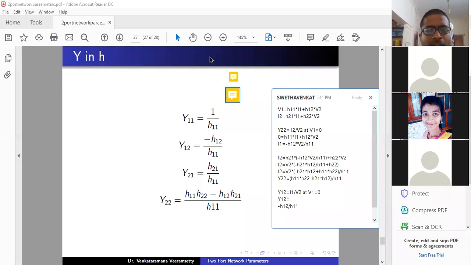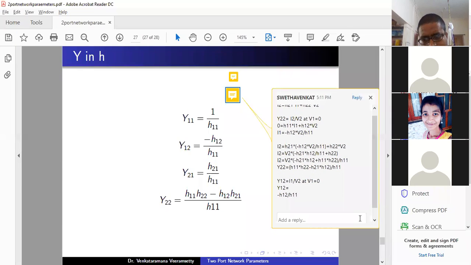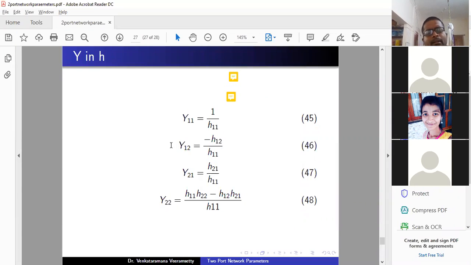Now there are two problems in the slide. One is based on the Y parameter in terms of the H parameter, another is based on the Y parameter in terms of the ABCD parameters. You can try to solve these two. Otherwise, let's try for ABCD parameters in terms of the Z parameters now. Till now we discussed Z parameters in terms of the Y parameters, ABCD parameters, and H parameters. Later we discussed Y parameters in terms of the Z, ABCD, and hybrid parameters. So the Y parameters are also over.